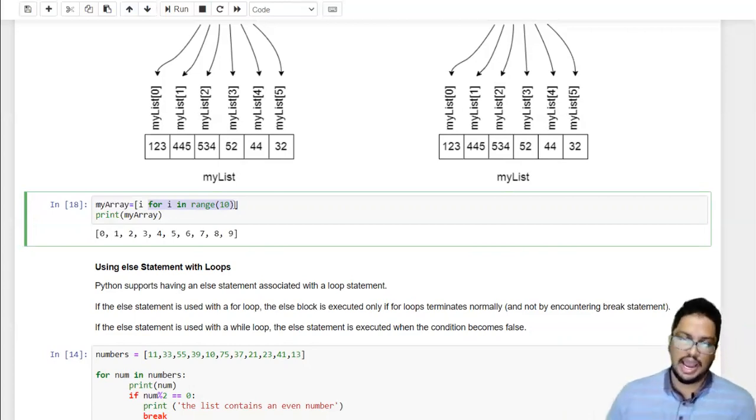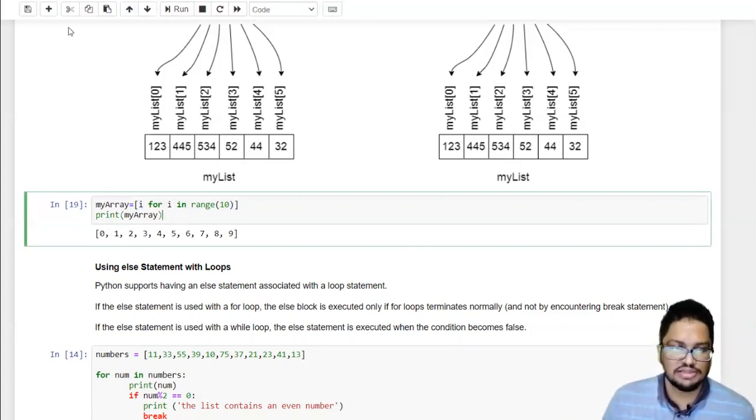And this is the value that decides the value to be assigned to that array, right?